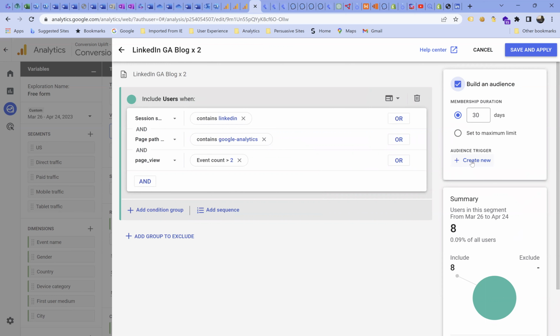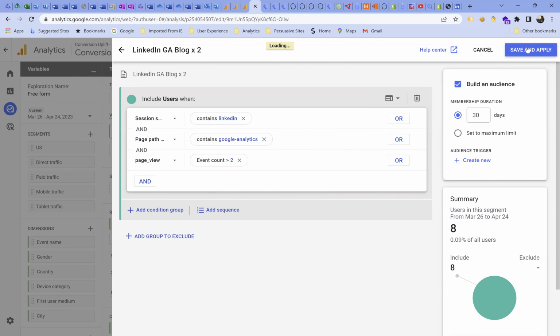You can also create an event out of this by using the audience trigger here, which I've explained in another video. And that would allow you to fire an event in GA4 every time a user meets all the criteria of the audience. Okay, so we're going to save and apply.